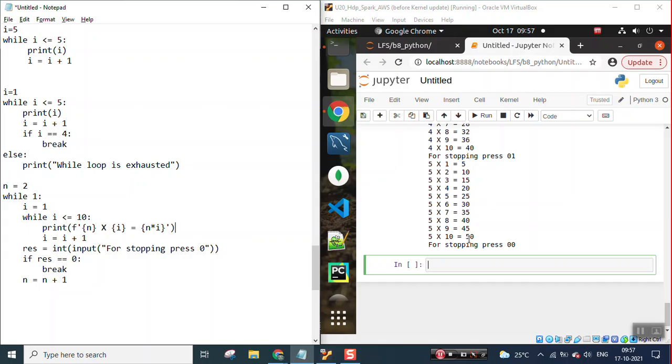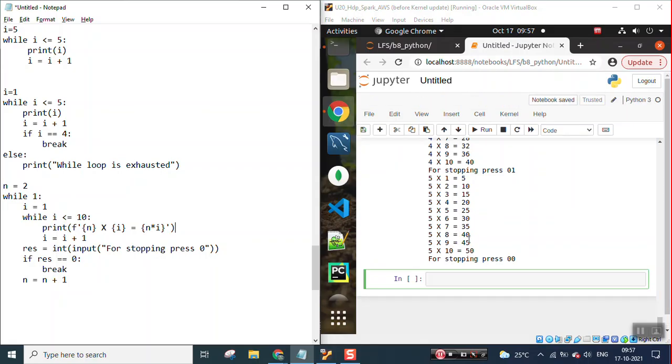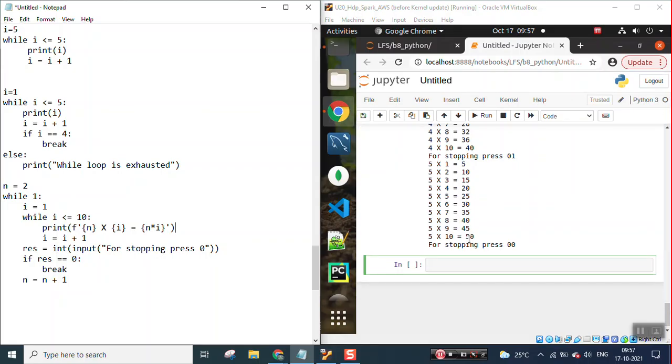Nothing goes smooth in one go. It's always trial and test, trial and test, and then finally we come to a conclusion. So don't get demotivated or frustrated thinking you're not getting this or that. It will come with time. You just need to put in consistent effort. That's it. So these are your for and while loops, and we have seen the break statement.